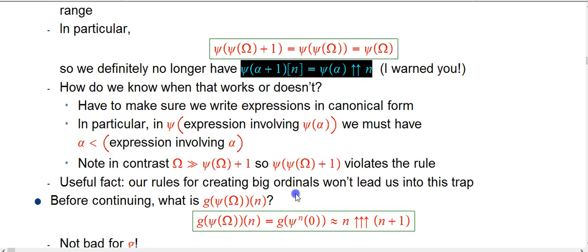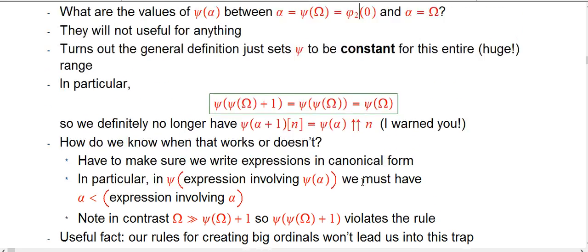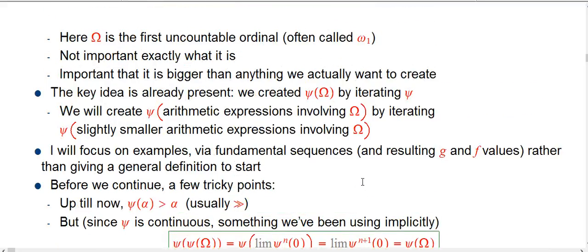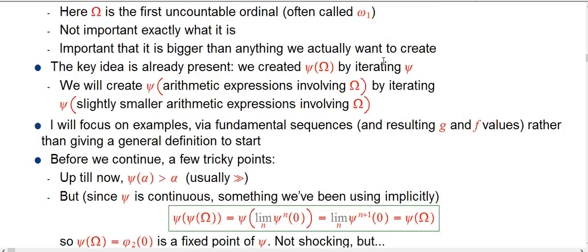Okay. Last little thing, we never actually explicitly said, if we have psi of omega, this first new cool value of psi, what is the g value on that? Well, g of psi of omega of n is, by definition, g of psi to the n of 0. And that's exactly the triple up. And remember what it was when I had k. How far up was this? Okay, yeah. When I had k psi's stacked together, like this guy, it was just n triple up k plus 1. And yet again, we're just diagonalizing. We're just putting in the n there.